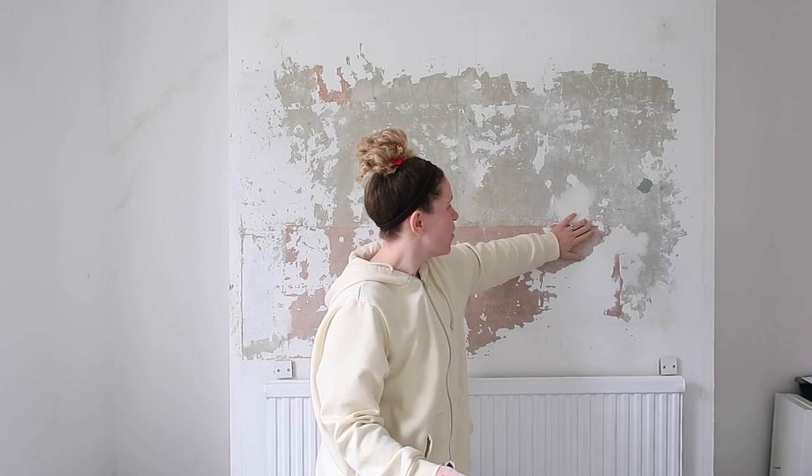Okay, I've peeled all of the paint off, all of that sticky stuff. We're back to square minus 100. I have sanded off the plaster where it left some holes, and now we're ready to prime the wall, and then I will paint it a pastel yellow. Let's go.